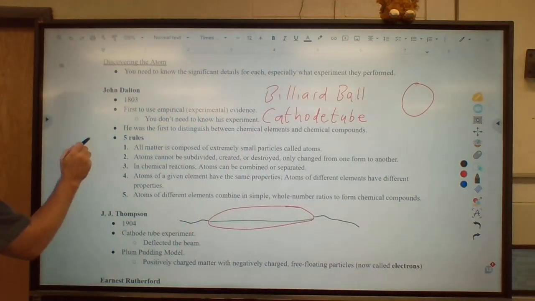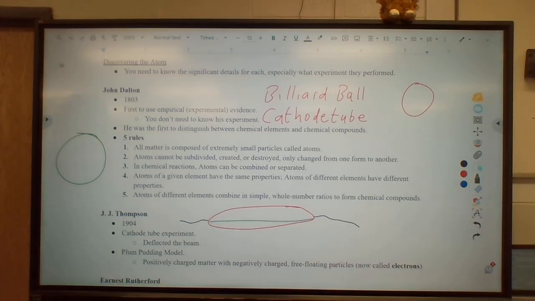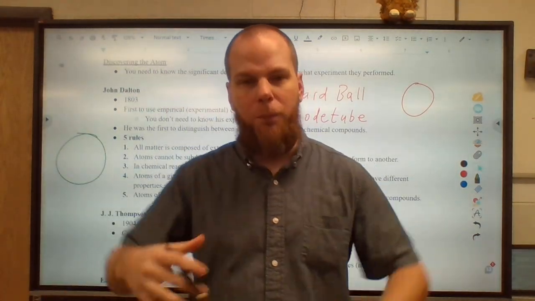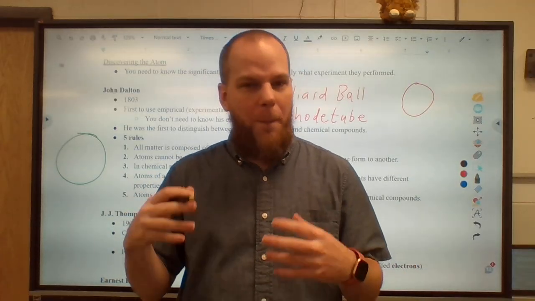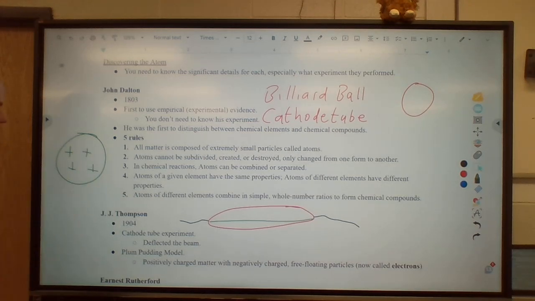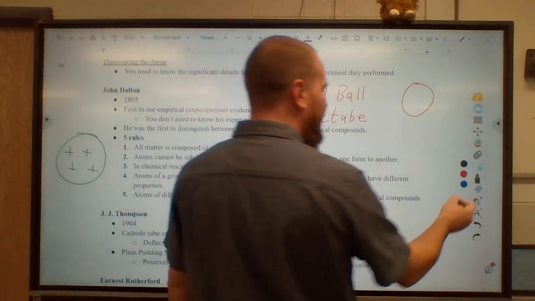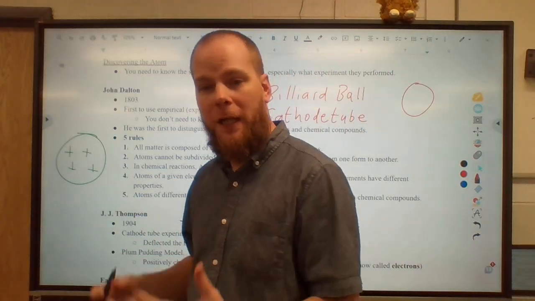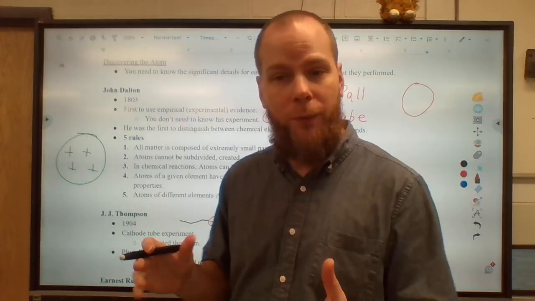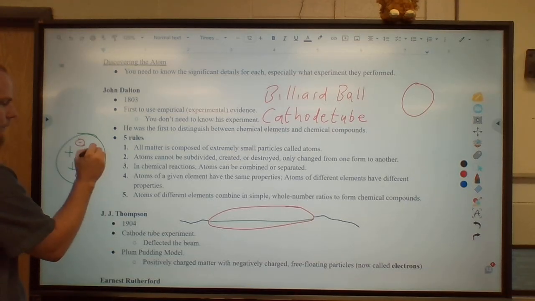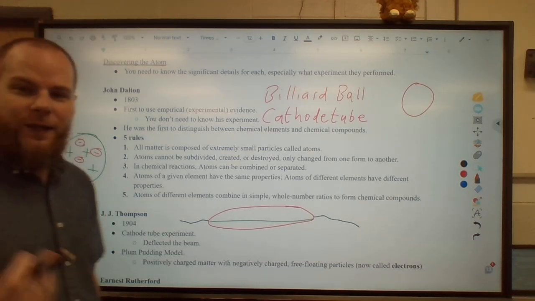Okay, and that pudding, or that atom, is composed mostly of just free-form matter. Okay, and it's positively charged. But embedded within that are these little tiny things, which we now call electrons. He called them something else, but we now call them electrons, that were negative. And he said, these are the plums.